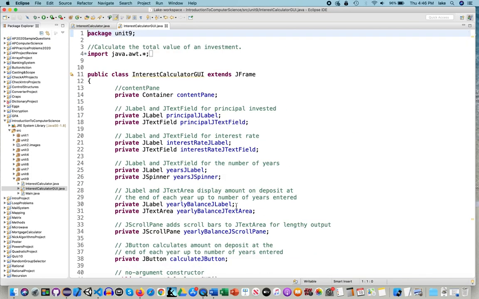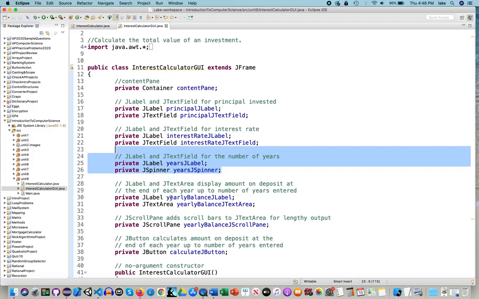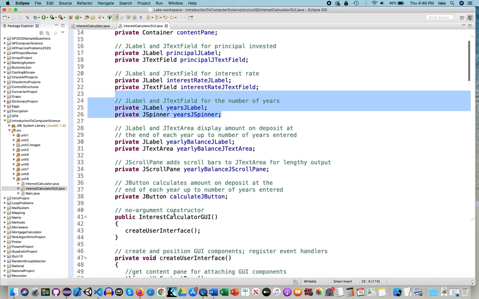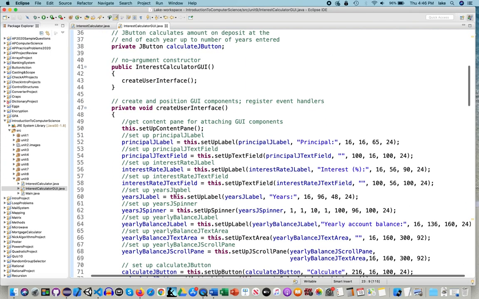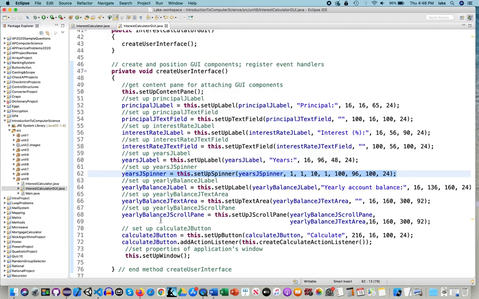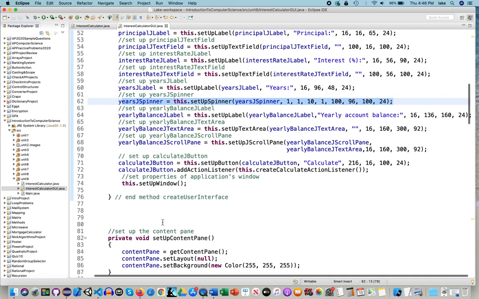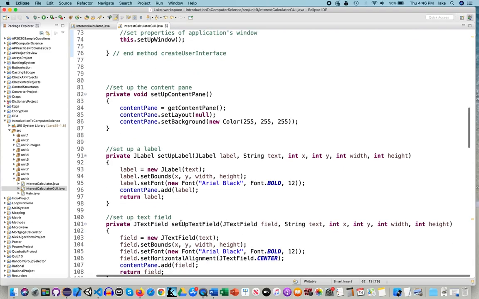I have one more component that is new. It's called a spinner. Okay, and I'm going to show you how that looks. The spinner is already set up, so I'm going to scroll down and show you all these. You already know: set up content pane, label, button. These are all old at this point. And you can see my user interface is setting up here, my create user interface method. You can see how the spinner looks. I'm going to talk about the spinner for a second, but let me scroll down and you'll see. So you can tell that all this stuff is pretty old.